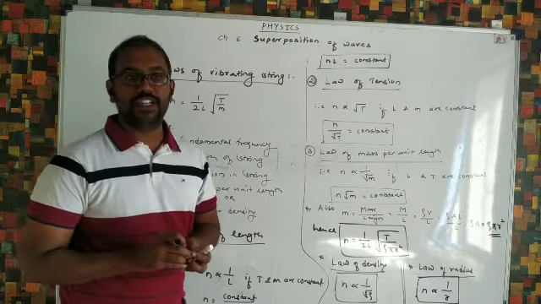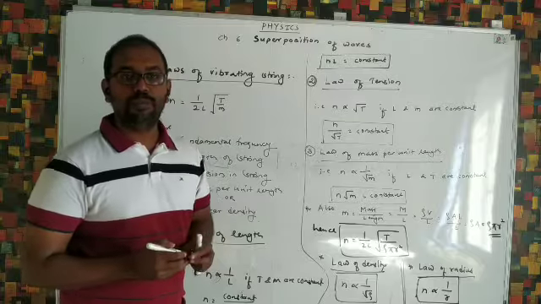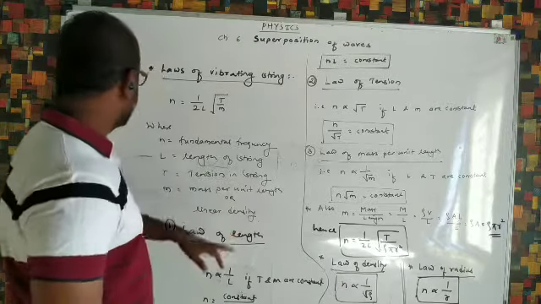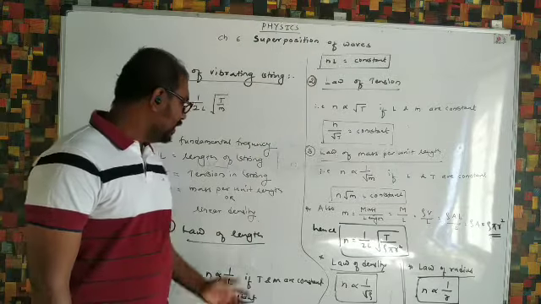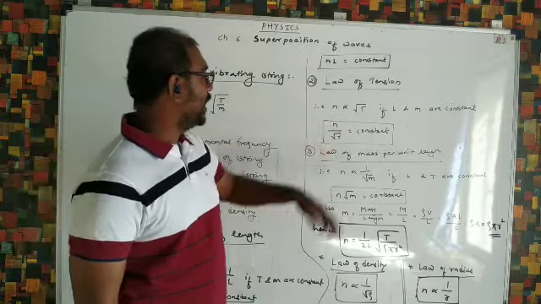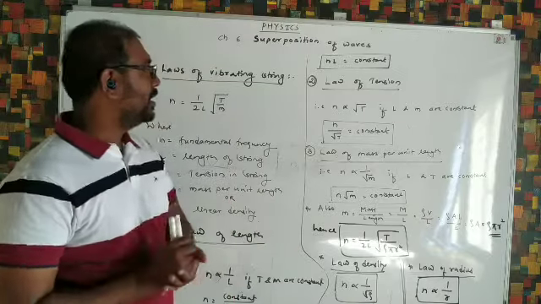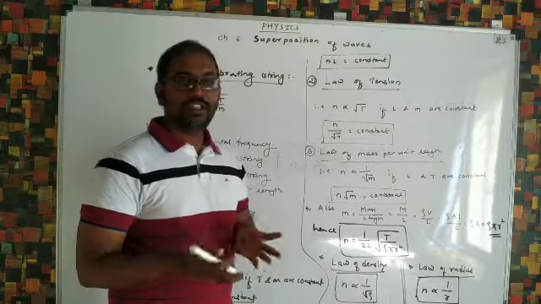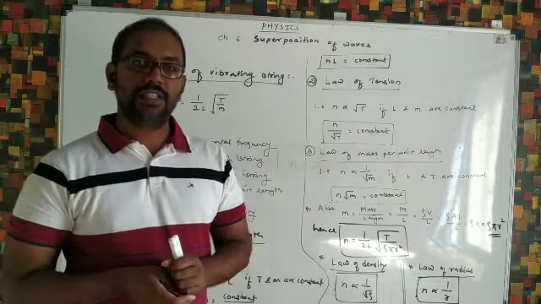I hope everyone understood. Based on these laws of vibrating string, you have to perform two practicals in the syllabus of 12th standard. Both the practicals are related to the first two laws, the law of length and the law of tension. In this practical, you have to verify the law of length, that is, prove that nL is constant. In a similar manner, you also have to verify the second law, proving the frequency-tension relation. I hope everyone understood this. Thank you.